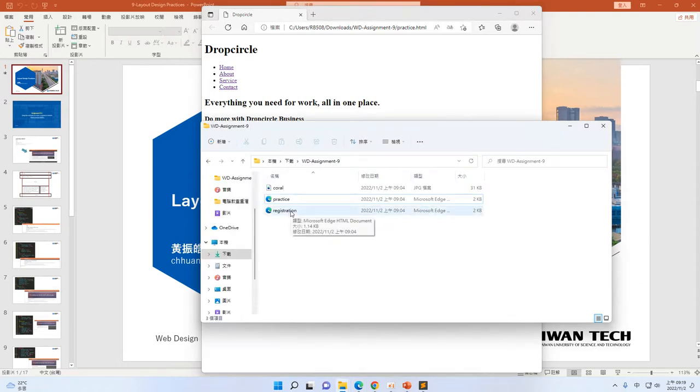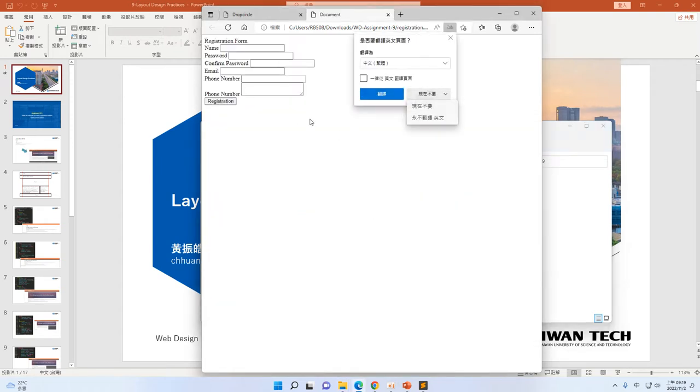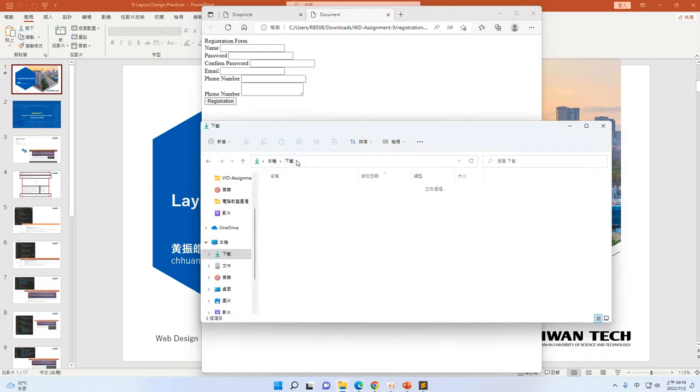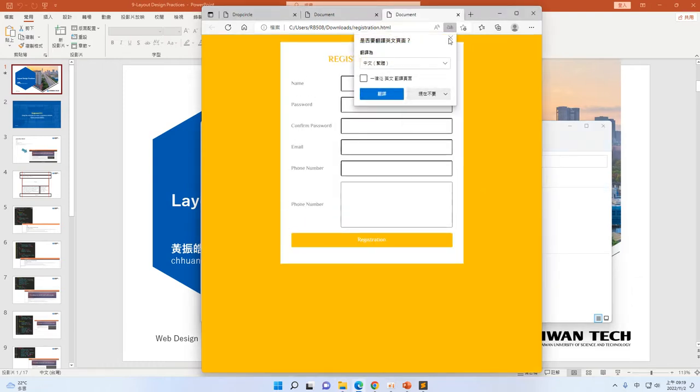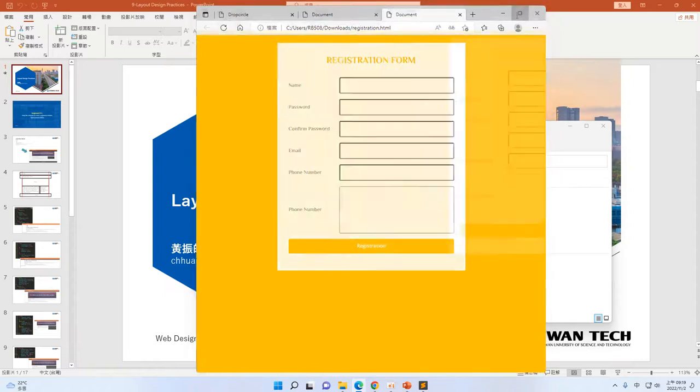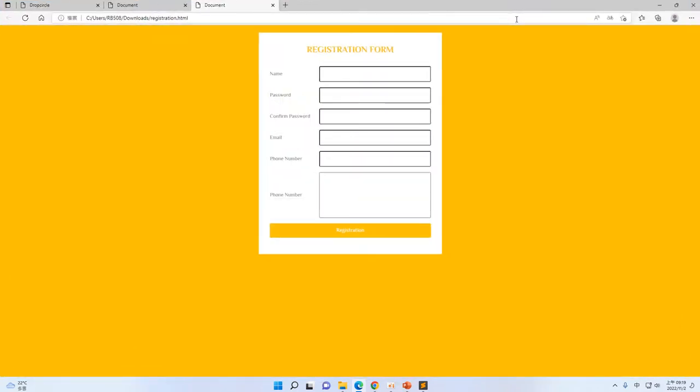And the other one is a registration form. These forms are just normal ones, but I want you to create some CSS code for this site, just like this one. And you can see these registration forms, and they look so great. I think that looks so professional. So this is something we need to create.